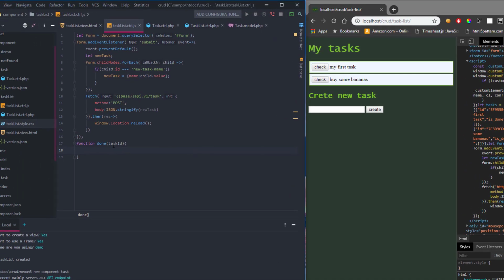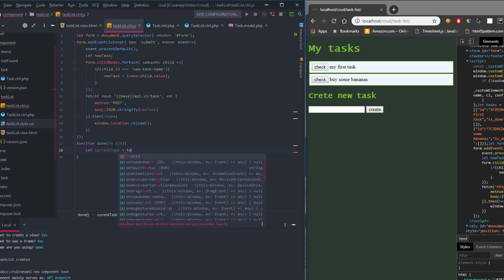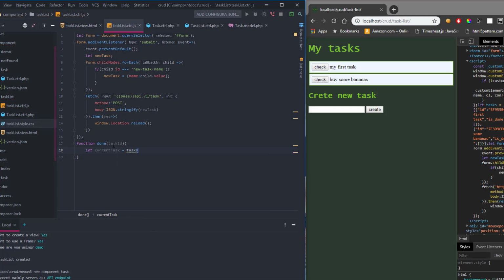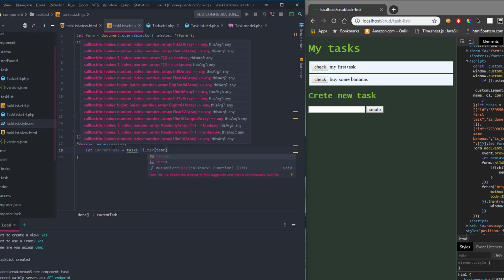And so now I'm going to say, let current task. Okay, and now let's get the complete entity. So I can say tasks.filter task.